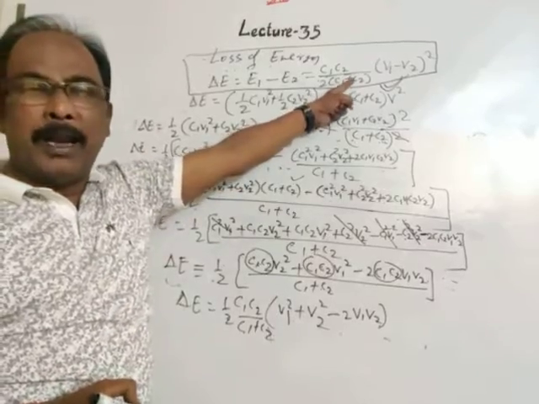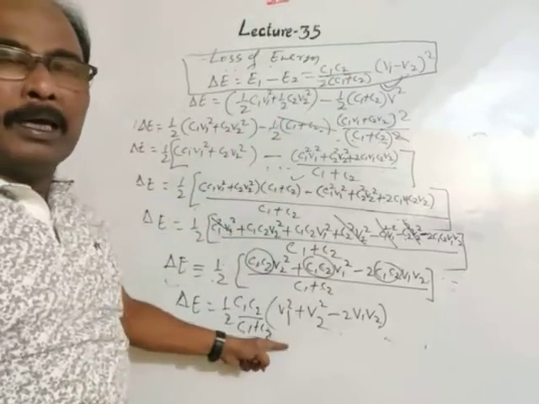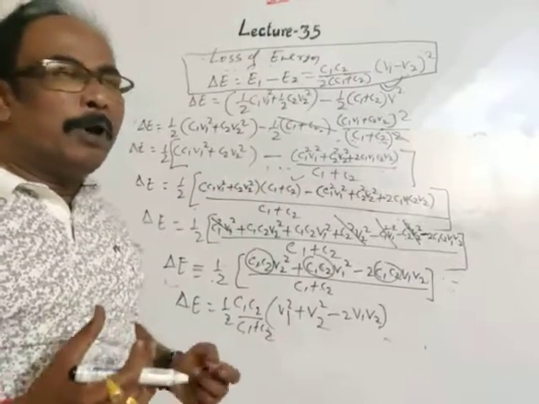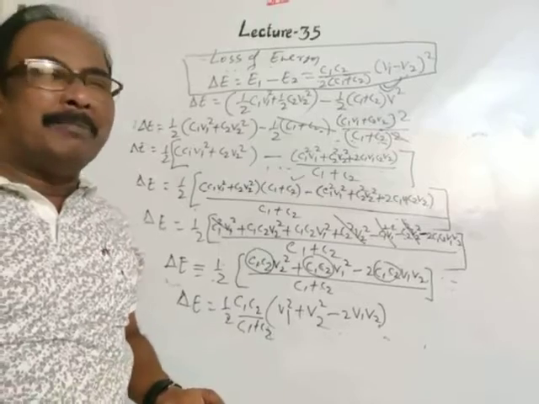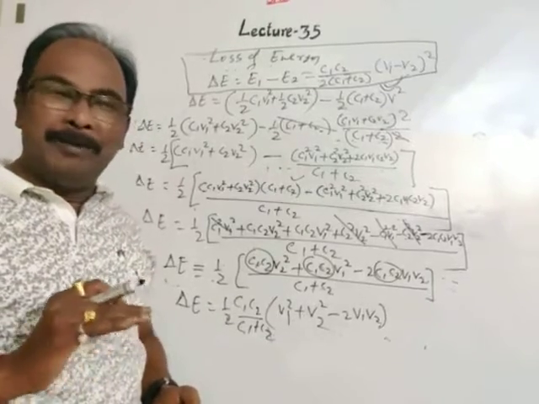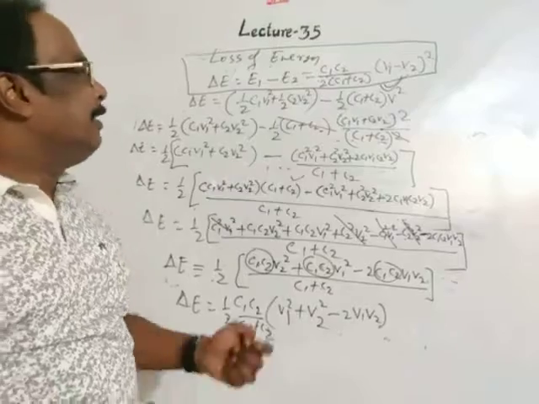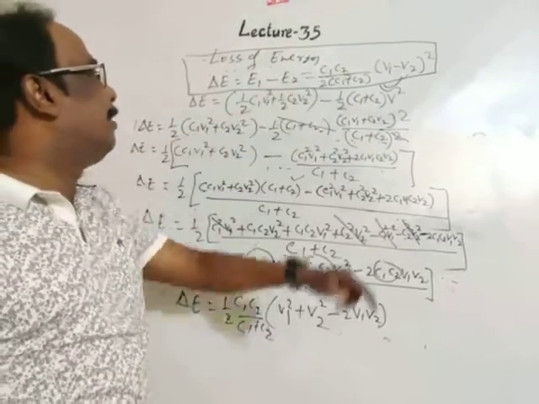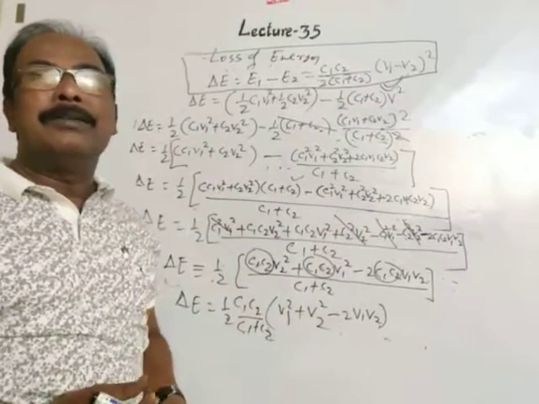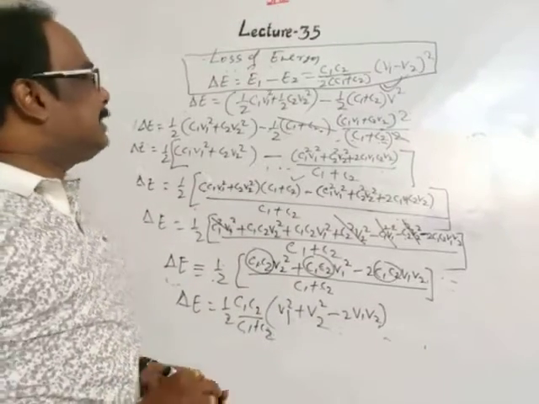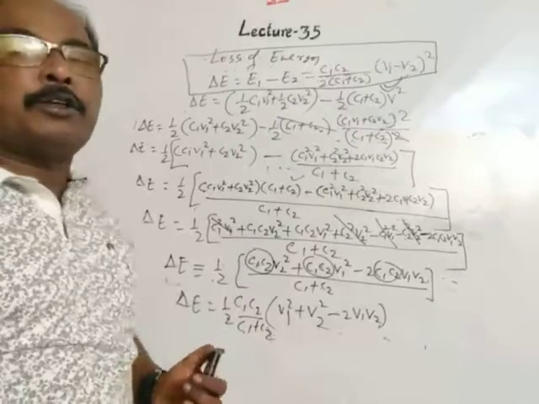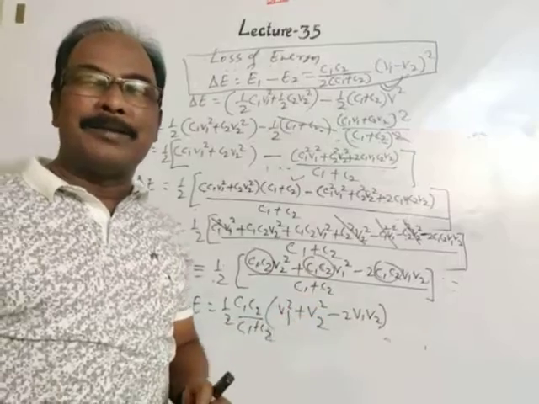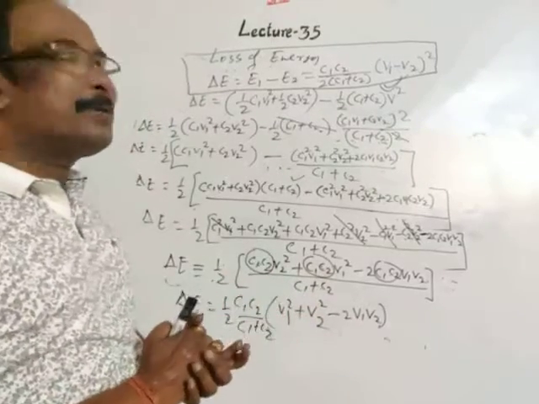Just remember this final formula. Derivation may be longer, so derivation is usually required in school level and board level exams, but not required for competitive exams. Just use this formula for loss of energy in numericals. Okay. So this is about sharing of charge, the redistribution of charge, and loss of energy due to sharing of charge. Okay. This is the end of the lecture.